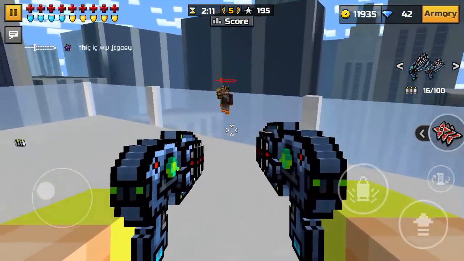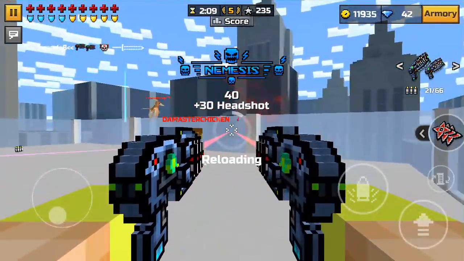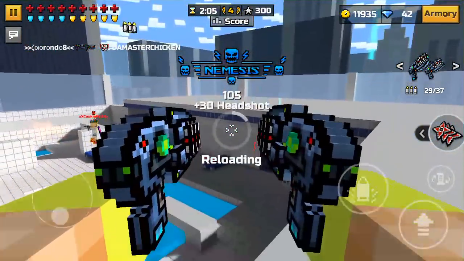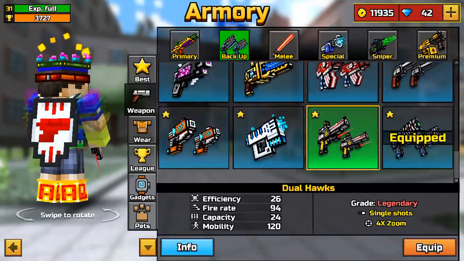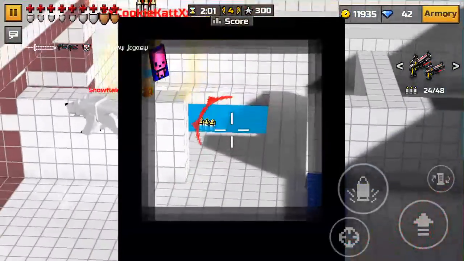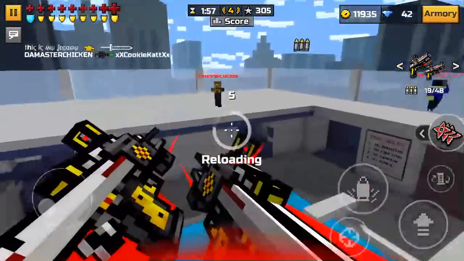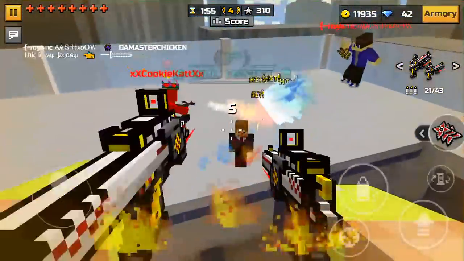Let's get 2 more kills with both of these weapons. Why not? Alright, that's 1 kill. And we're going to get this guy right here. And that's 2 kills. Okay, going to switch to Dual Hawks. Going to get a few more kills with this one. This guy's shooting right through walls. He's definitely lagging, or he's a magician. You never know.